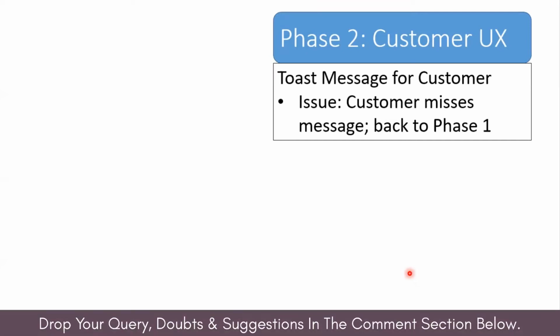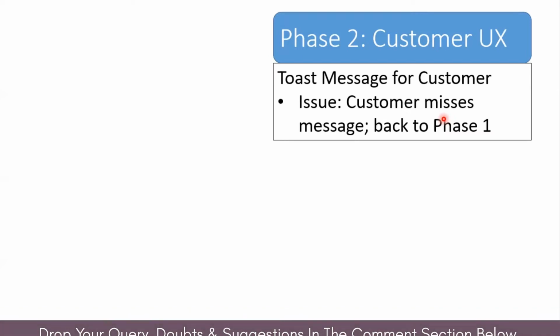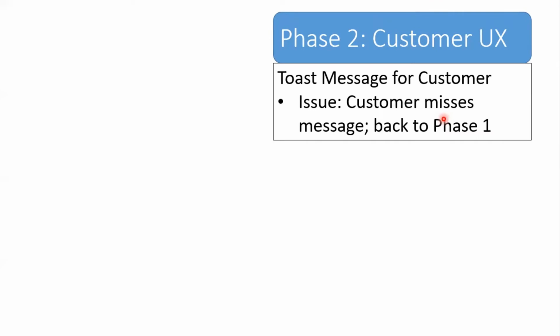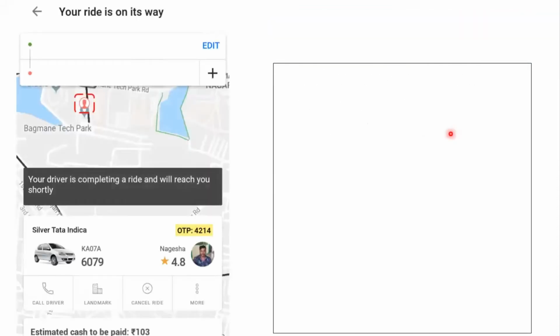So we implemented this and rolled out, and we found that the issue was the customers aren't staring at their screen. They might hit book and then go away to do something else. They might go have breakfast or take a shower or do whatever. So if this notification comes up and disappears, the customer has never seen it. It is equivalent to not informing the customer at all, and the situation is the same as phase 1, right? Yeah. How do you tackle this?